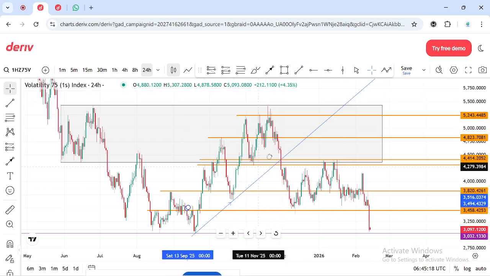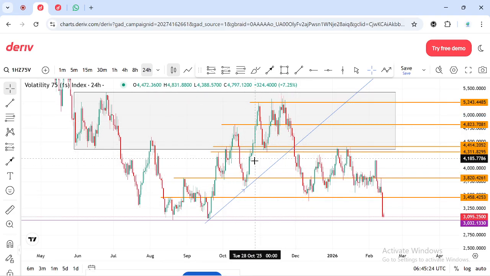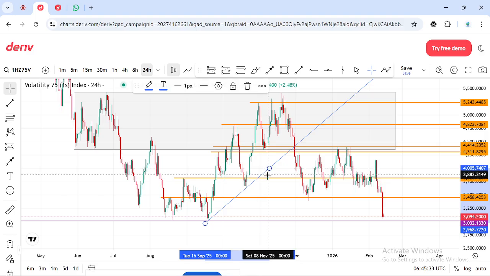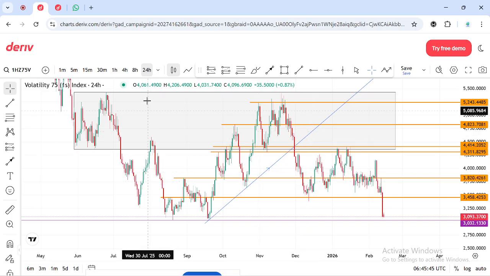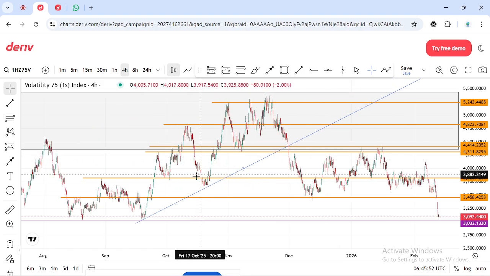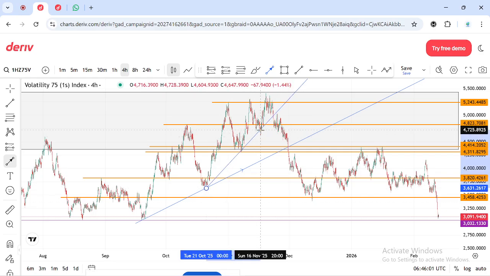So this is another trend line. This is one which maybe one would know, but I don't like using this one. So we'll plot this out. Now this is our trend line. We are basically marking it from the wick, the tip, to the wick here. So that is it. You understand? Now we do an extended one, where we also connect a trend line from this point to the next point. But before we do that, I would want us to go to the 4 hours time frame. On the 4 hours time frame, it becomes a little bit clear. Now what do we do? I simply mark out from this point and I stretch it out.